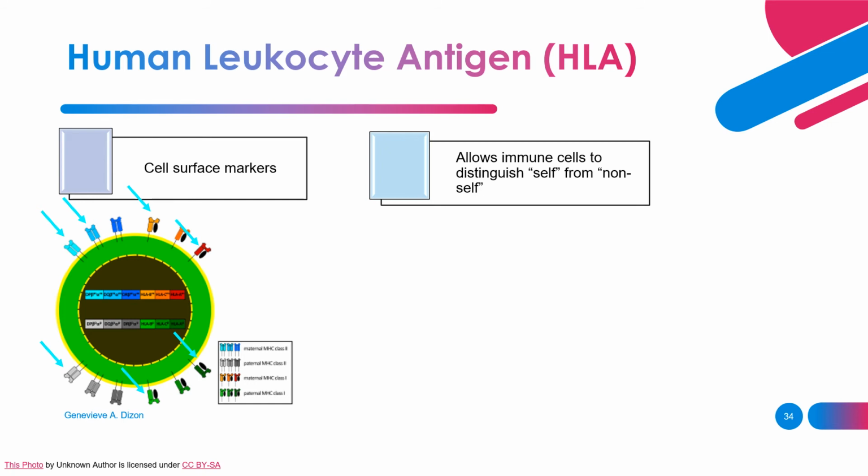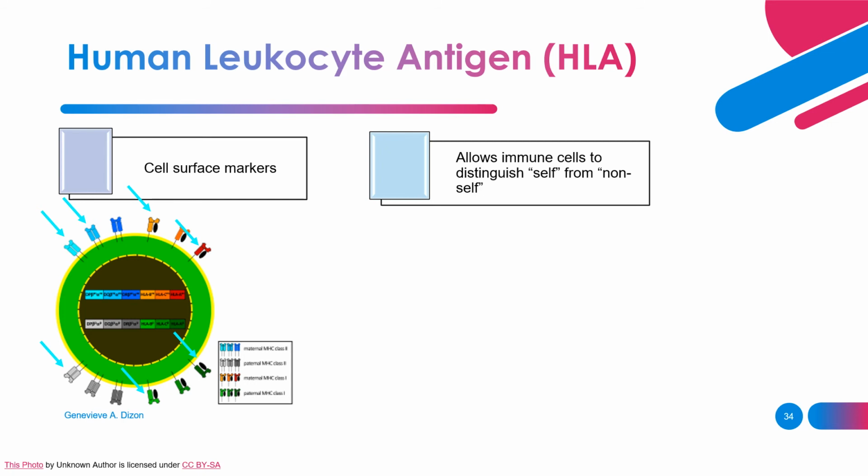So an individual's HLA will be different from another person's HLA. They serve more like a fingerprint, but for every cell in the body. That's how the immune cells know if you belong to the self or not. If you have a different set of HLA, you will be considered as non-self, and you will be considered as a threat or as a pathogen.